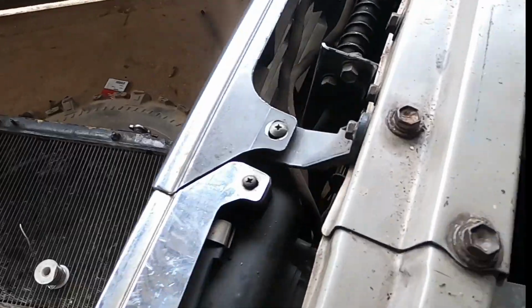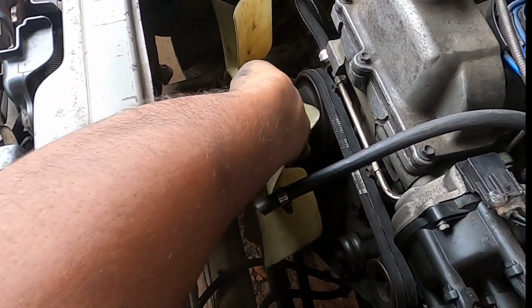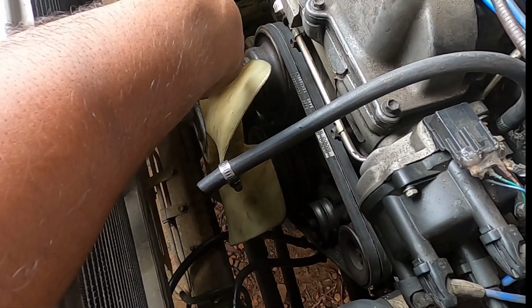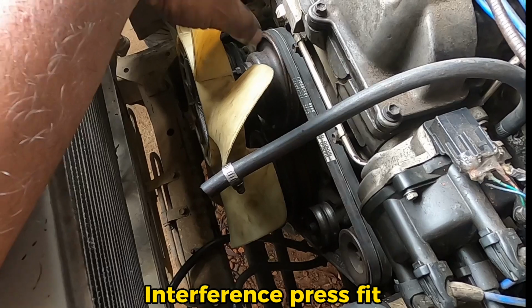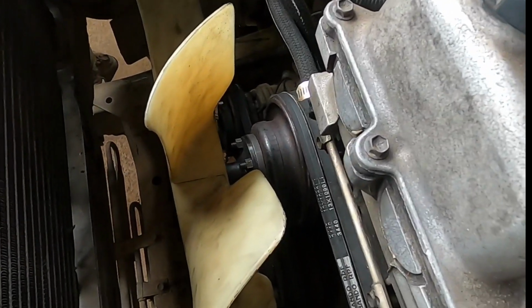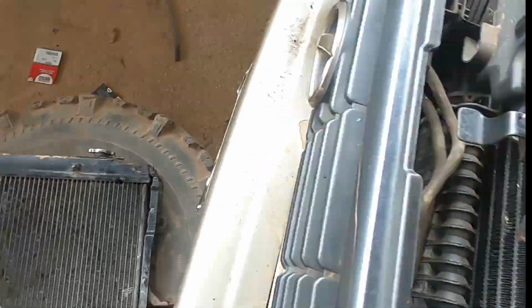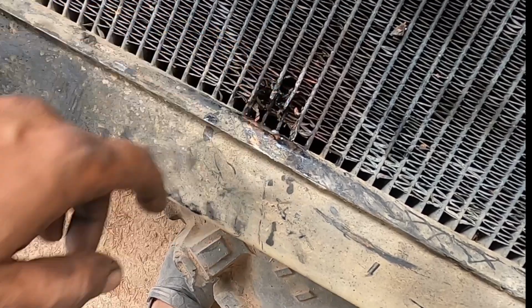And last night we ran into some problems after installing the fan. The flange on the water pump came loose where is the interference press fit. I'm not sure how come that flange was loose, so the entire fan came off and came in contact with the radiator, burst the radiator.